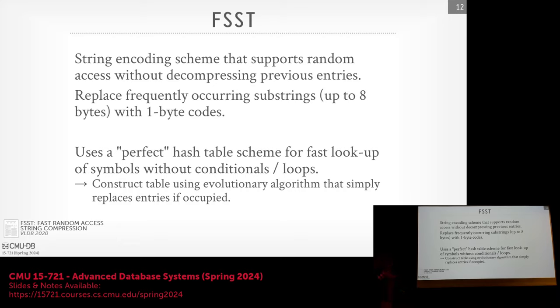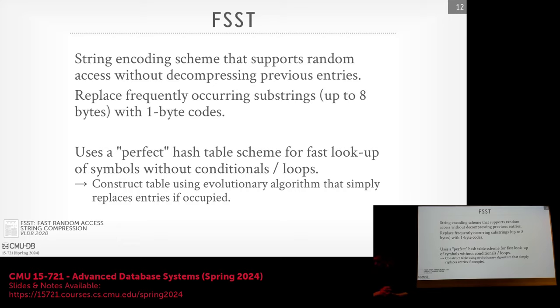So, again, this is just a better way to do it. This is basically what Zstandard, LZ4, or Snappy are doing inside of their compression scheme. But again, it's opaque to the database system. This is now an explicit scheme where we can expose the symbol table to the database system, and we know exactly how to match the codes to strings. And so you can do all the same tricks. You can do dictionary encoding-style lookups to find prefixes and other things by just looking at the symbol table, without actually looking at the real values, for some types of queries.